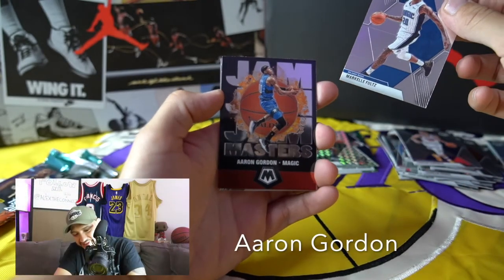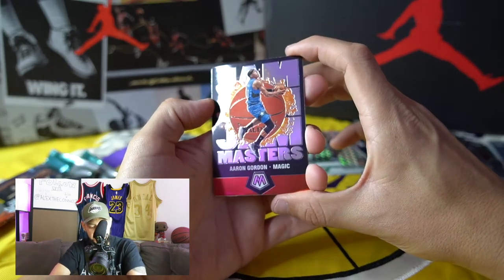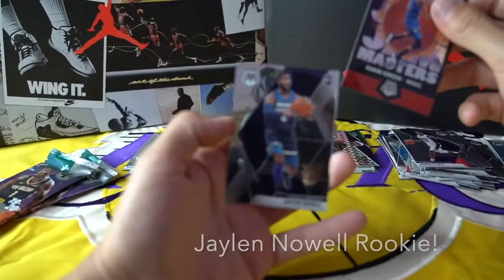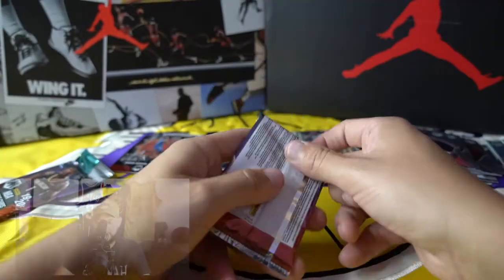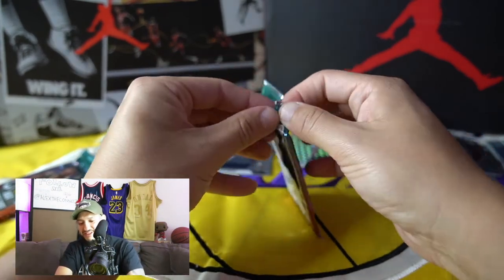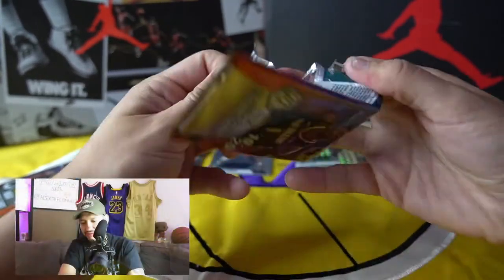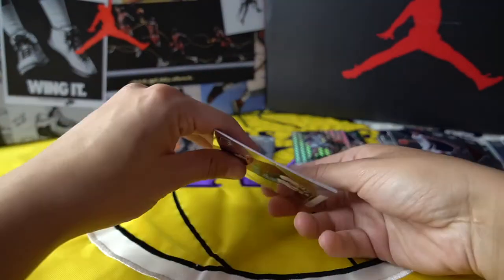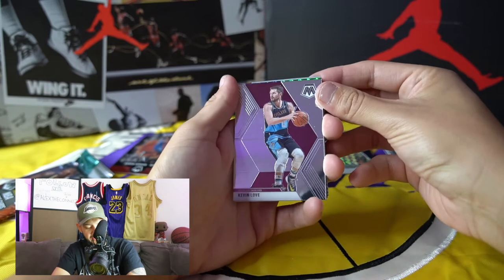Oh, what is it? Aaron Gordon Magic? Okay, that's a dope card. Jam Masters, Aaron Gordon Magic. That's sick. That's hella cards, bro. This is dope. This is sick. First time I've ripped Mosaic before, so welcome. Come on, let's go. Two packs left. Kevin Love. All right, Kevin Love, Cavaliers. Sick.